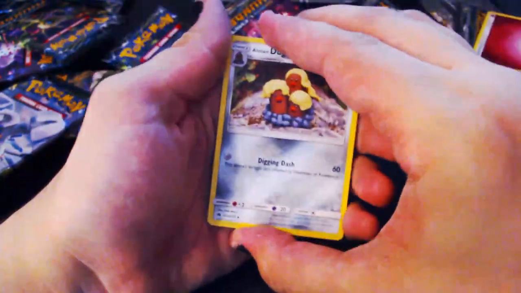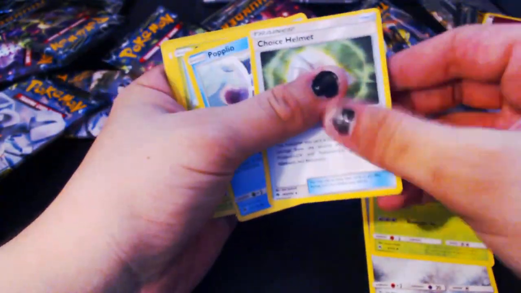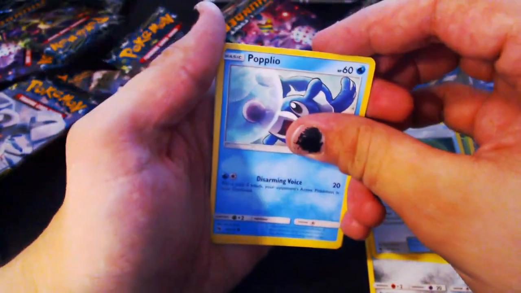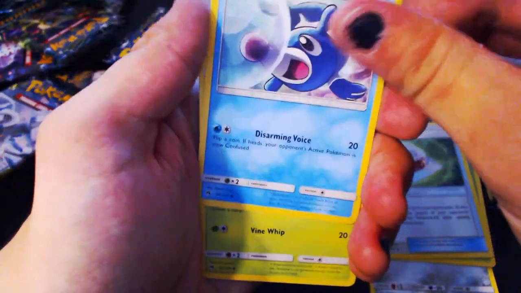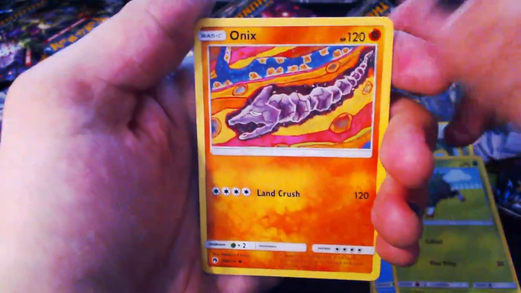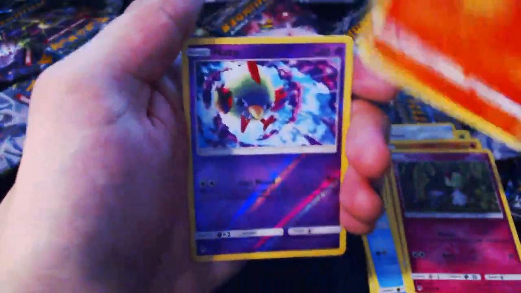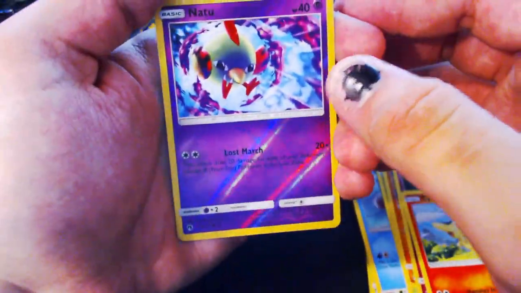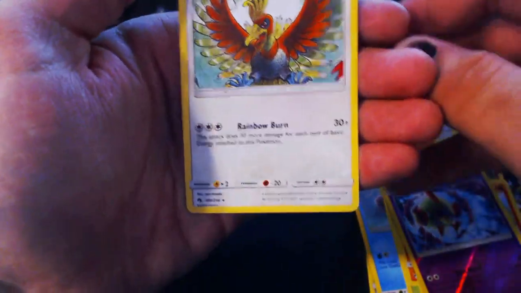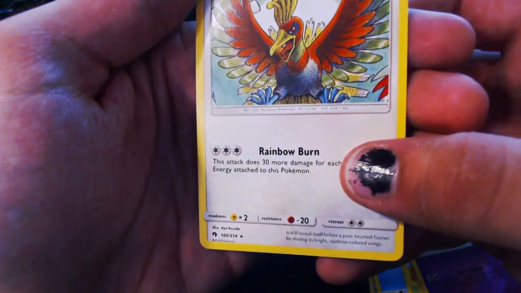And then we have Alolan Dugtrio, Pinsir, Choice Helmets, Choice Helmets, Popplio. I like that one too. I think Popplio is kind of cute. Skiddo, and also Onix and Ralts and Cyndaquil. And the reverse one is Natto, something like that. Oh, then we got a Ho-Oh. That's a nice one. I like that. I want to get that in holo.